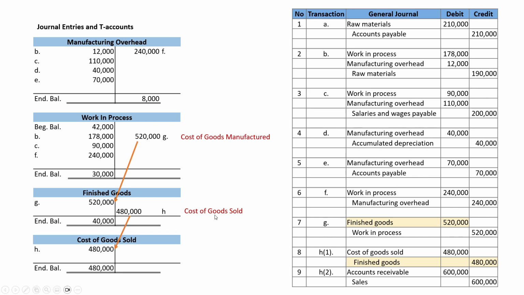I know cost of goods sold doesn't have the word expense in it, but it is an expense of $480,000. Just a quick note, in a future video you'll see this. Manufacturing overhead is a temporary account. Right now it would have an $8,000 credit balance. As a temporary account, we'll need to clear that out before the end of the period, and in a future video I'll show you how to clear that out. But at least we've covered some of the basics of our journal entries for a manufacturer at this point.